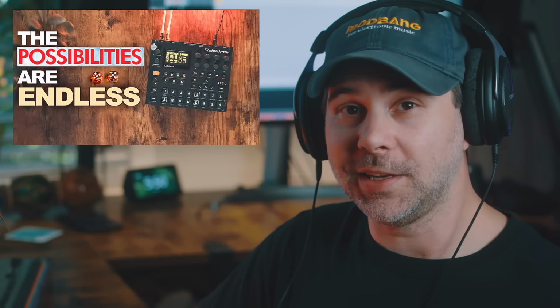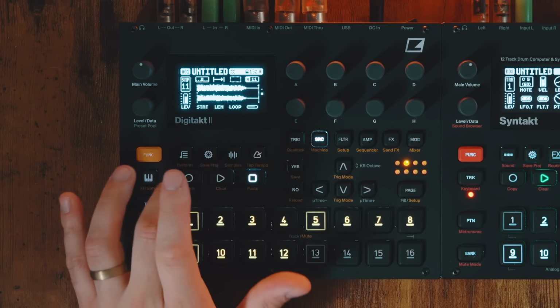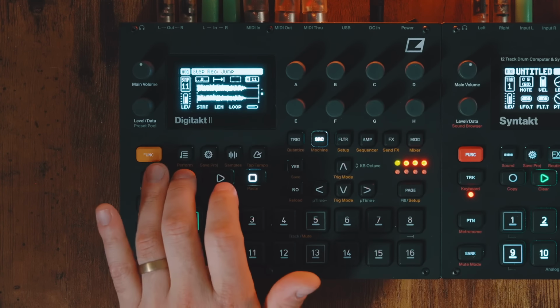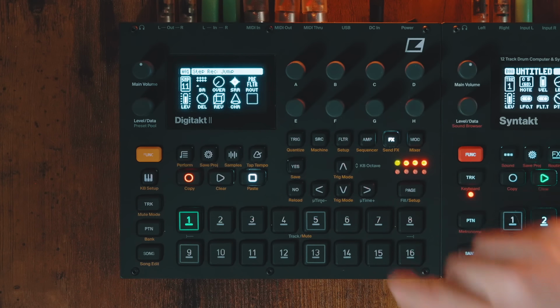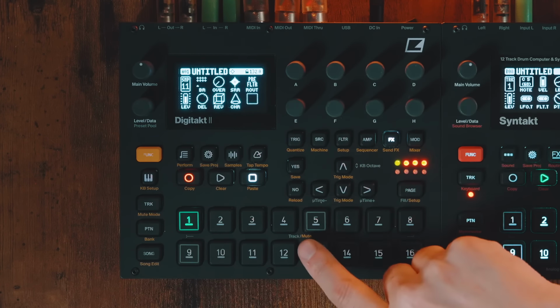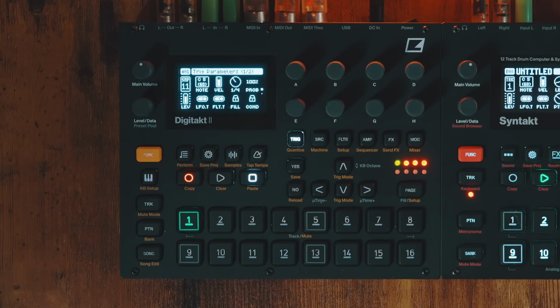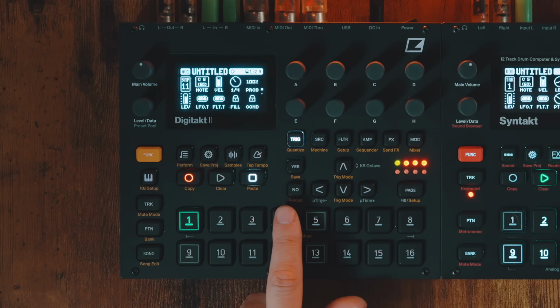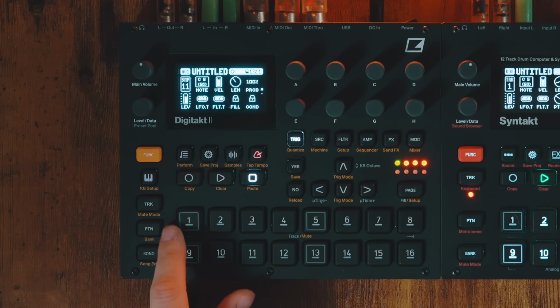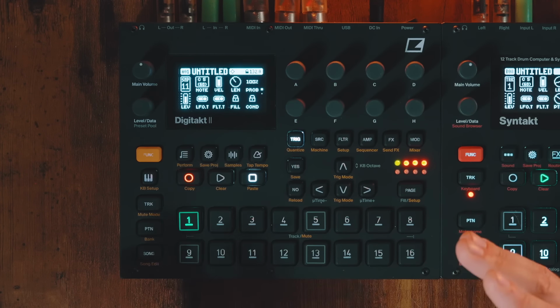Now that we understand preset keyboard, we want to talk about step record jump. This is something I've talked about in the infinite random melody generator video, which totally applies to your Digitakt 2. In fact, it's even better here. Let's go over to step record jump mode. This is record, stop, stop. This takes us into step record jump mode, and step record jump mode will jump to different spaces on the keyboard based on your trig length. I have the trig length set at 1/4, which means it's going to jump 4 steps every time I put a note down. So it'll land on 1, 5, 9, and 13, which is exactly what I want to do.